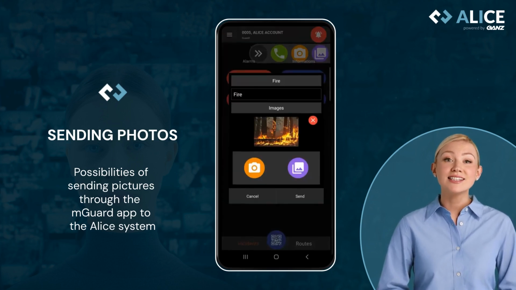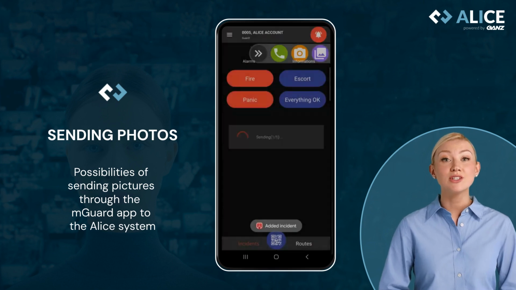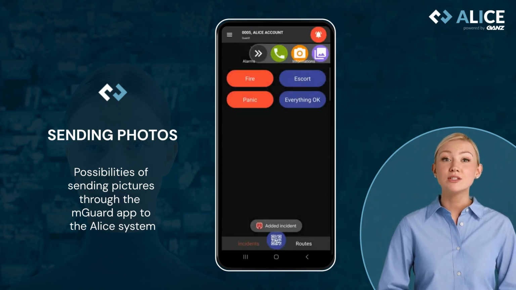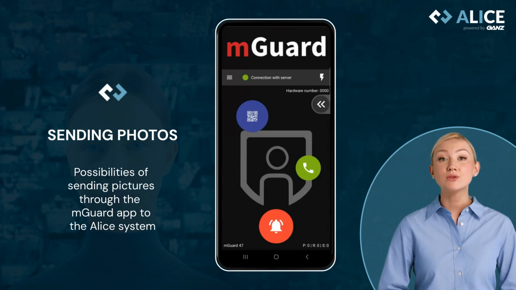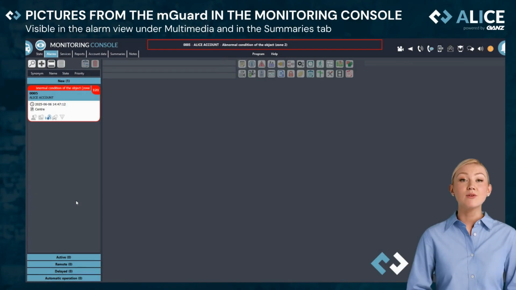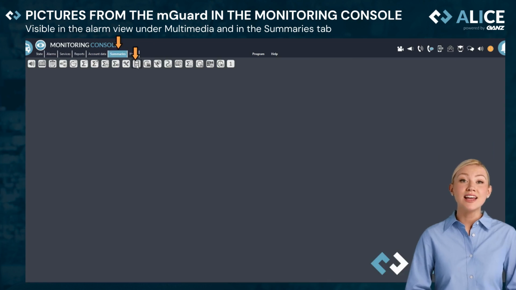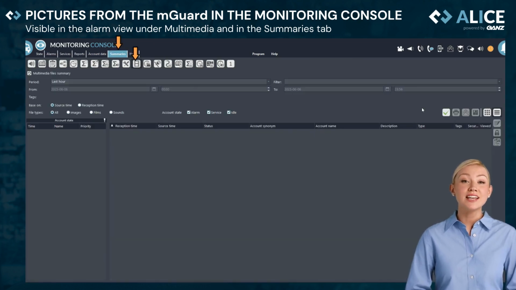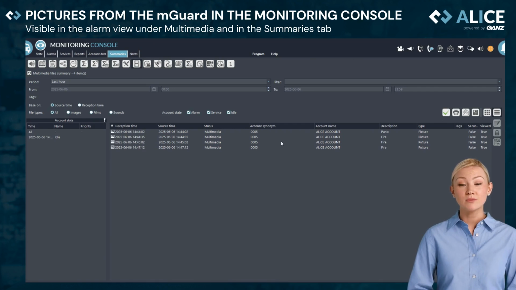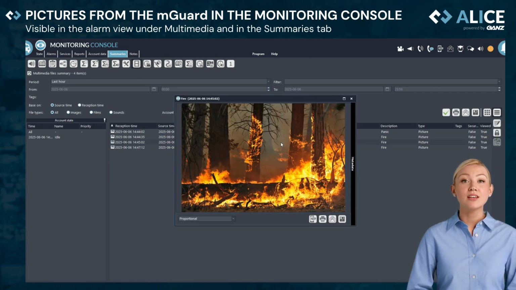For instance, sending a fire alert and including pictures of the incident can help emergency responders understand the situation more clearly and act accordingly. They will automatically appear in the monitoring console on an alarm under the latest multimedia right away. These photos and pictures can also be found in the Summaries tab at the top of the console, in the section Multimedia Files Summary. View all multimedia files together in one place.